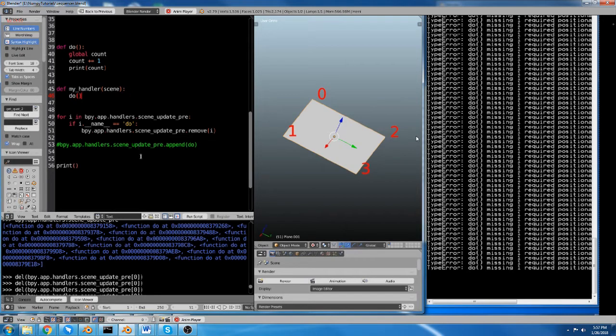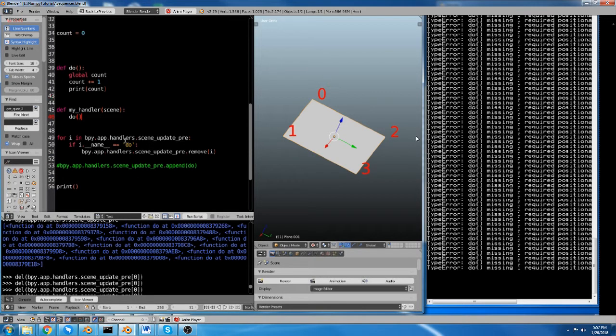Somebody who knows Python better than I do is probably going to be like, dude, you don't have to build do functions. That's great. Post them in the comments. And I will believe you, and I will learn from you. Like, hopefully you're learning from me. Now, my handler object, or function, I guess it's an object, is going to go in here instead of do. And the function that I'm looking for to delete is going to be myHandler instead of do also.